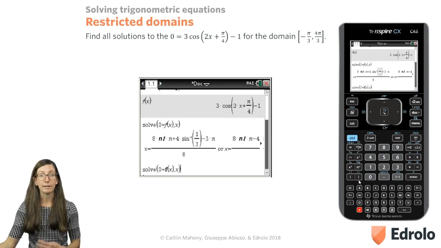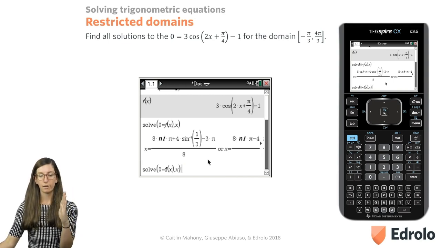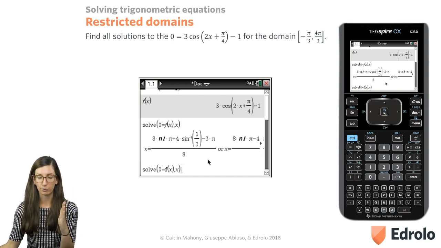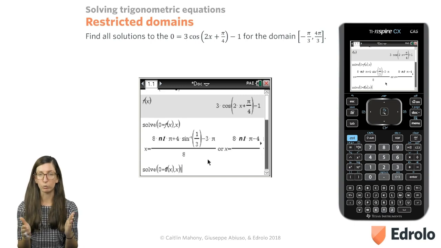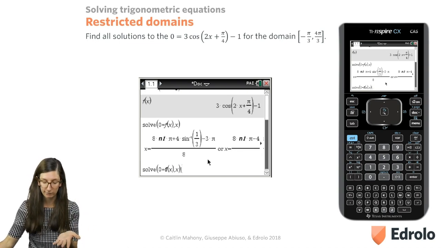But this time we're adding the restrictions on. So we do that by going Control the equal sign, and that brings up these options, and we grab the vertical line. Here we can tell the solve function what x values we want it to look between, or look from, or look below. So here we need to use the less than or equal to and greater than or equal to signs, because they're square brackets, because they're included, and because that's the language that CAS speaks.